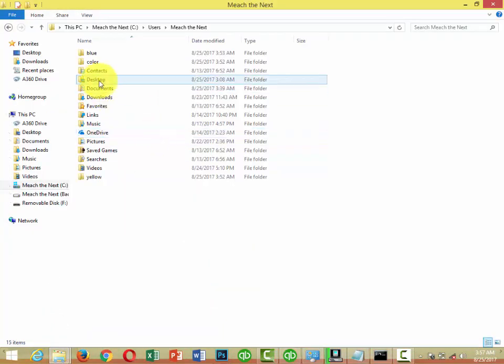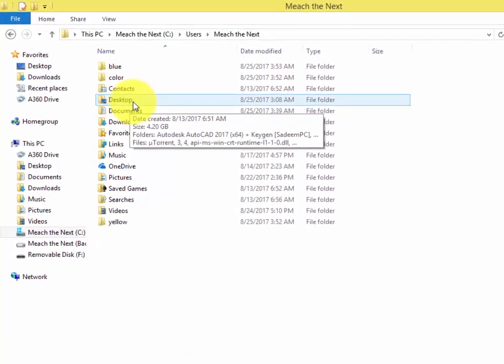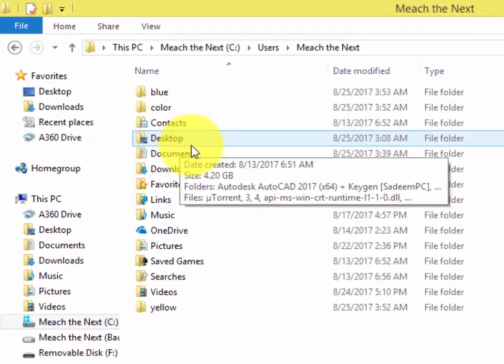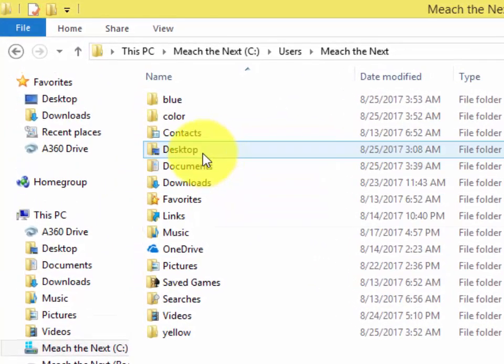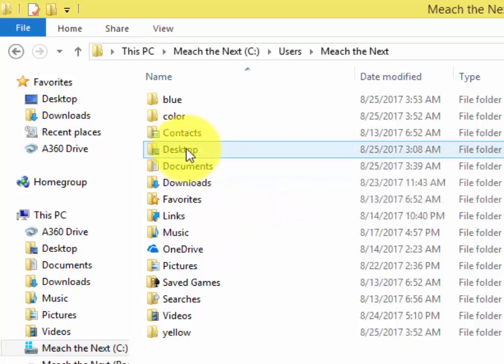Assuming we have this directory called desktop. Now this directory called desktop is not open. So for you to access any subdirectories or folders within this directory called desktop, you have to double click or right click to access any subdirectories or files within it. Watch it. When I open this directory called desktop, it's going to show within this prompt.